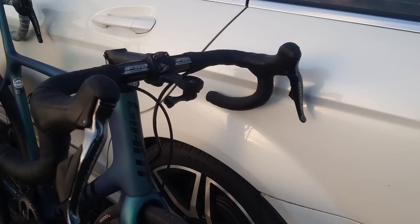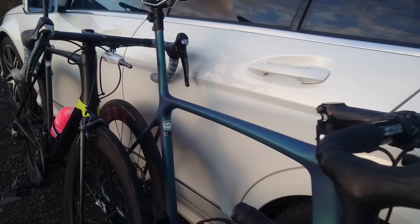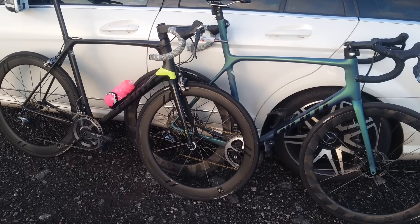Another thing: on the disc brake TCR I've got a neat Di2 setup with only two cables coming out of the bar — the front brake hose and the Di2 and rear brake hose combined. On the rim brake bike I've still got good old block-and-tackle, so there are a few more exposed cables on that. Is it going to slow it down? Let's do the testing in A-B-A-B fashion to cancel out any fatigue or weather changes.